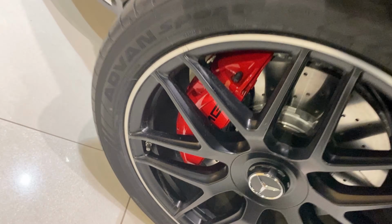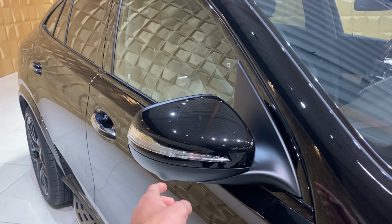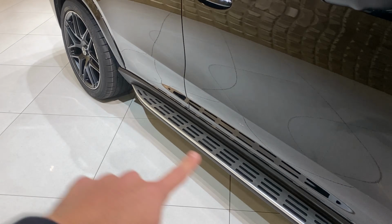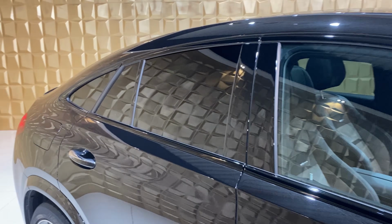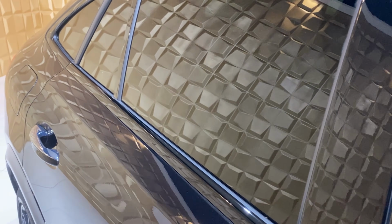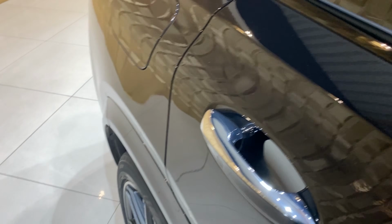Continuing here with the sides, side mirror part here is finished in plastic. I don't like it. We have the entrance board here, which is also optional. As you can see, it's full finished in black, as we have the night package, tint on the rear windows, the frames here also finished in black. We have the keyless go package. That's why we have the chrome on the door handles.